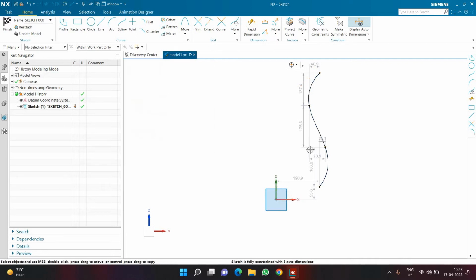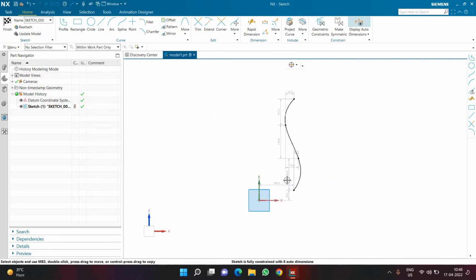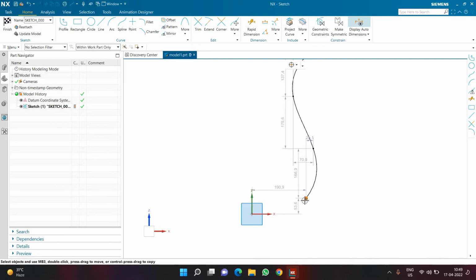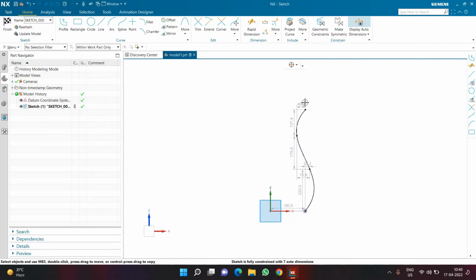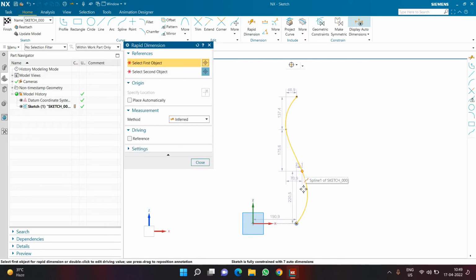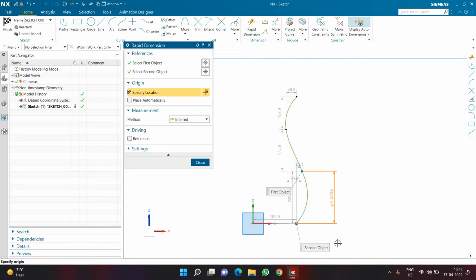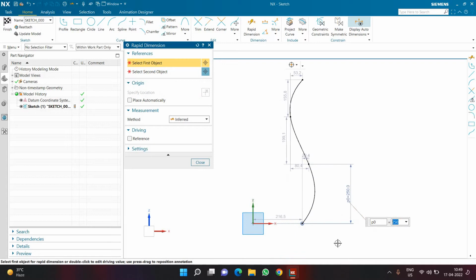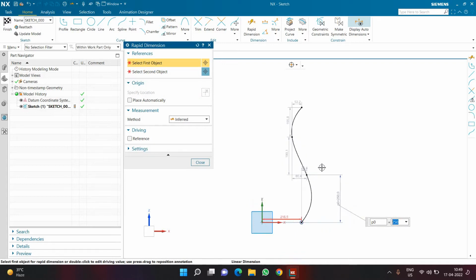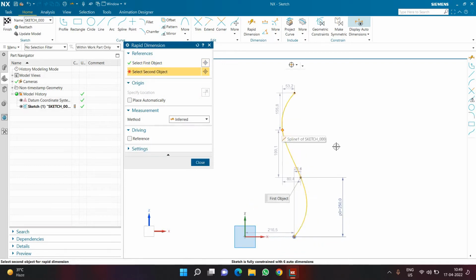Okay, so now if I click OK, this is how the spline is going to look. Now I'm going to select this endpoint of the spline and this X axis, and I'm going to select point on curve so that this particular endpoint lies on this axis. Now I'm going to start providing dimensions. For example, I want this point and this point with a gap of 250. Okay, so here I've given a dimension of 250, and the same dimension I have to repeat multiple times. For example, here also I want 250.